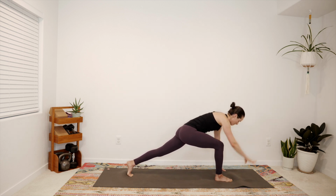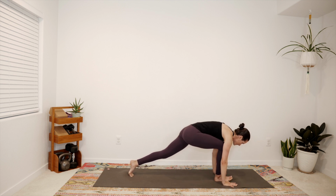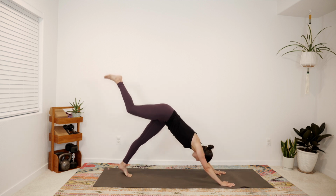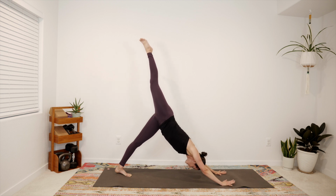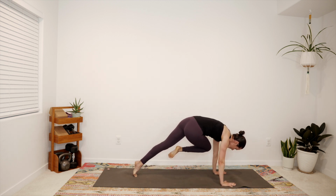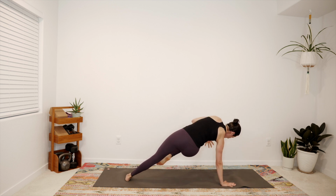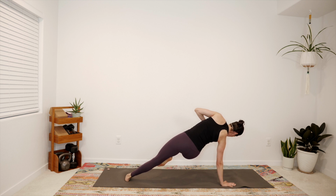Take your hands down to frame your front foot. Press down so much into the ground you create space to lift the right leg up and back. On your exhale, cross your body, right knee to left elbow. Turn onto the inner edge of your back foot. Touch your left hand to heart, side plank.